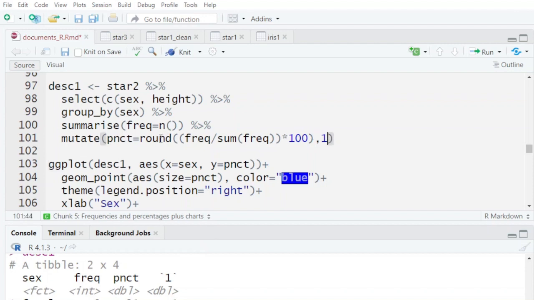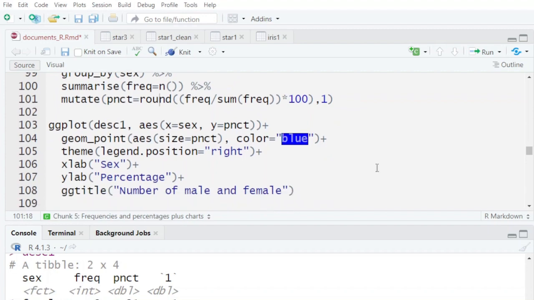Why are we rounding it off? Because I don't want many decimal points. I want it to give me full numbers. So I'm saying group by, then summarize frequency. This column here, freq is equal to n, and then pct is percent. You get the frequency, divide by the sum, times 100, and round it off to 1.